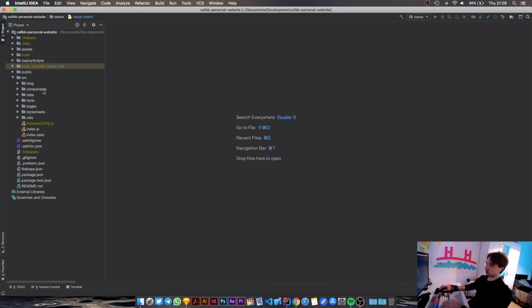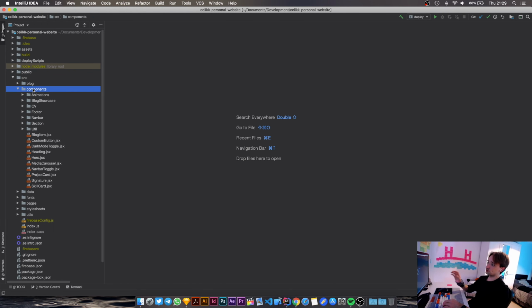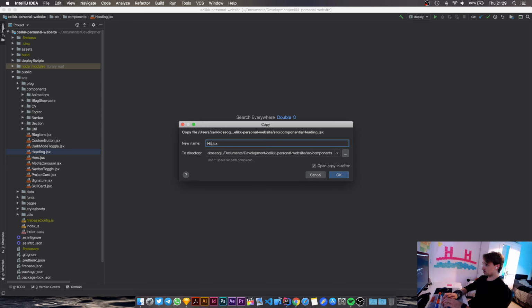So first thing we want to do is to create a new component, right? This new component is going to have the fetch call, and this fetch call is going to call the GitHub API and bring us the values. And then the component is going to render these values. Okay, so let's start by copying the simplest component that we have, the heading component. I'm going to call this new component GitHub statistics.